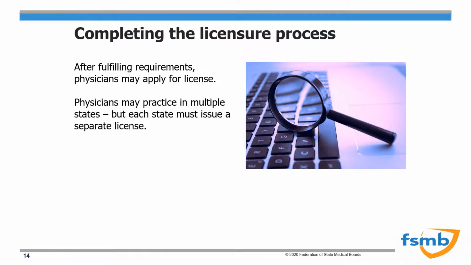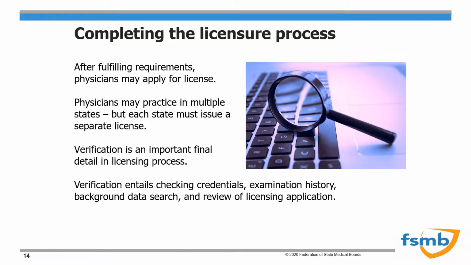When a state medical board receives a physician's license application, an important final step is the verification process. The board will verify that the physician's credentials are in order, checking things such as status of medical degree and postgraduate training. It will confirm that the physician has successfully passed the USMLE or COMLEX USA. It will also check the FSMB's databank for any record of disciplinary actions. And it will closely review the physician's responses to questions on its licensing application for missing or inconsistent information. In some instances, the board may also request that the physician appear for a formal interview before either the full board or a subcommittee of the board. Again, the goal is to ensure the physician has been very carefully vetted before a license is issued.